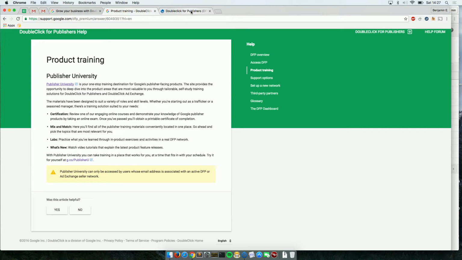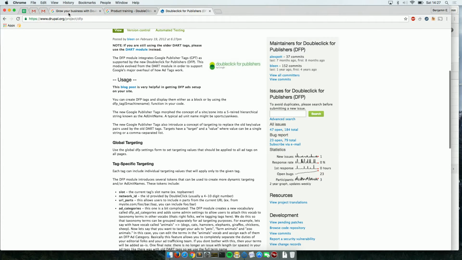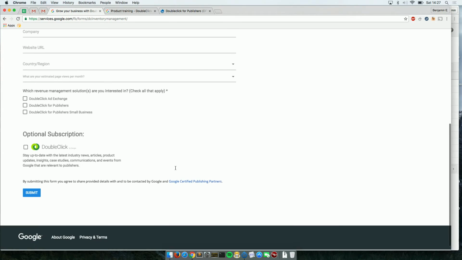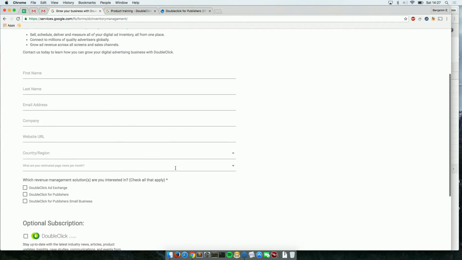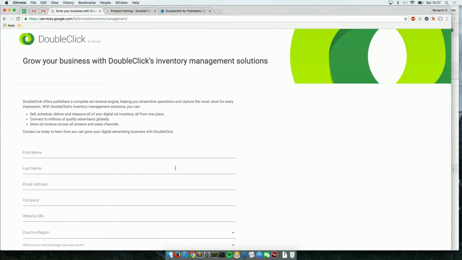You have to have a DoubleClick account before you can get access to the training. But those are easy to set up. You just go there and fill out a form. Did anybody get banned for clicking their own ads? I mean, you have to click them when you're testing them to make sure they work, but too many times, yeah. I don't think we had too many problems with that.